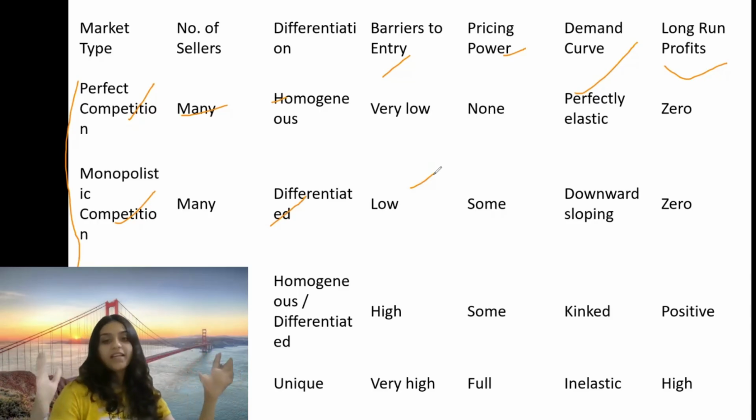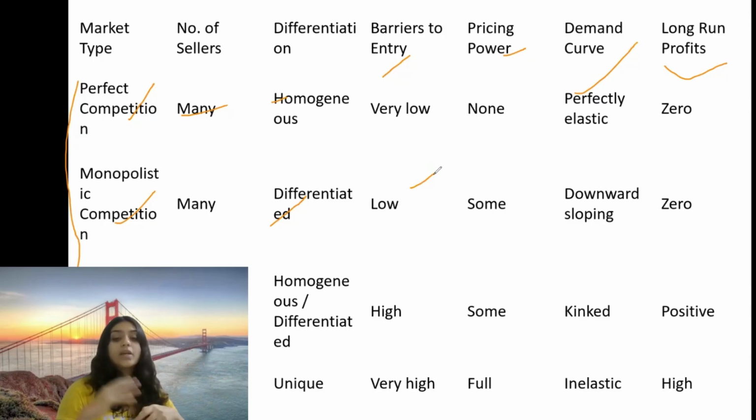Restaurants. So there are many restaurants in a city, correct? For example, we are talking about Mumbai. Mumbai is such a big city, and there are many restaurants in that city. But what makes a particular restaurant so special? It is maybe the taste, or maybe the kind of service that they provide, 5 star, 2 star, 3 star. It depends upon that, right? And because of that differentiation, there is some pricing power that they have, but even in the long run profits fall to zero always.